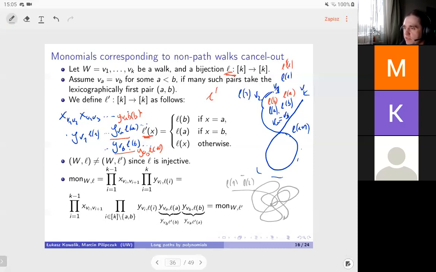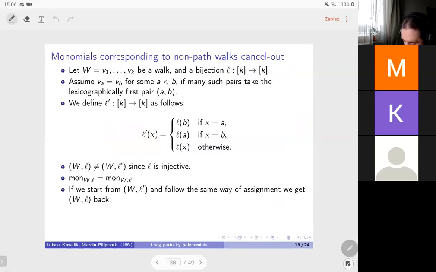So this is the trick here. We're summing over walks because walks are simpler to count and to program, and we'll see it in a moment. And the trick is that we are using these labels to say that if we visit the same vertex twice, then the same monomial will appear an even number of times. But if we don't do that, then the monomial will appear only once. We'll see it on the later slides.